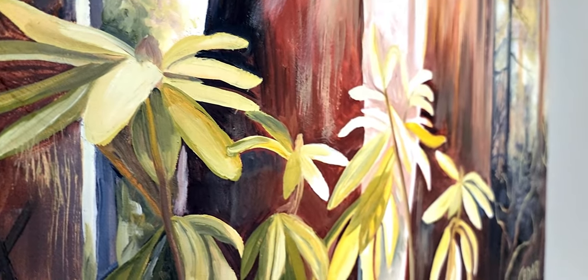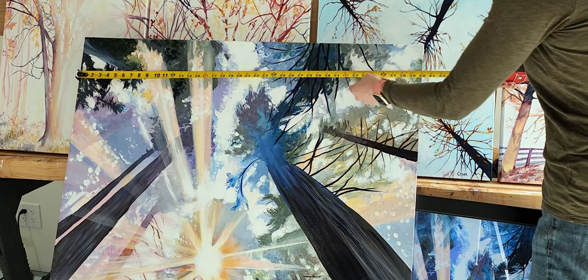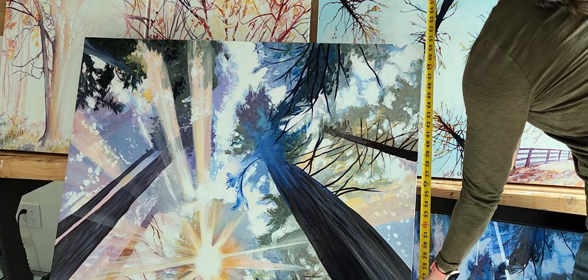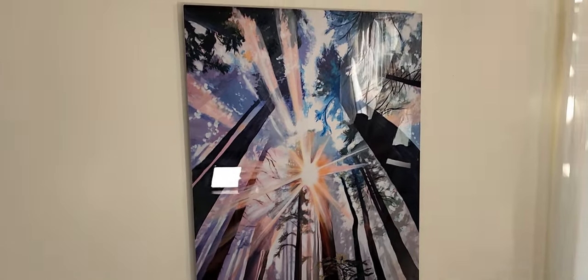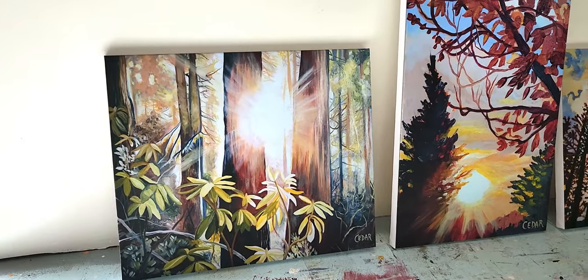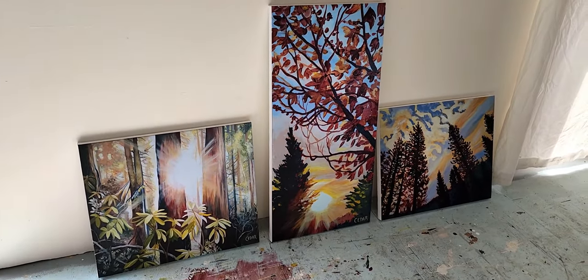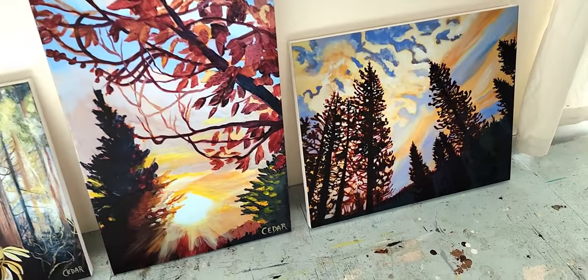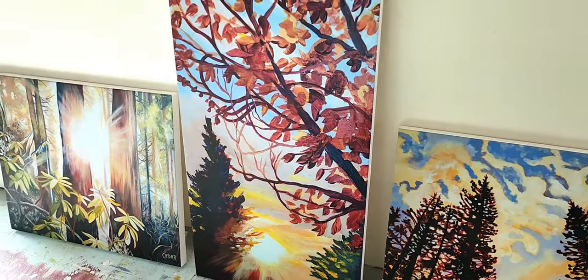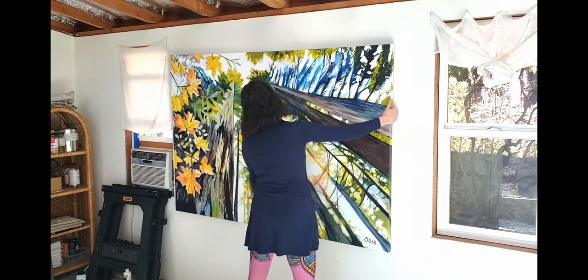You don't need to have the original piece to get to enjoy the artwork every day, so prints will be an appealing option to many people. In some cases where you need a really specific size, or if you really like the look of some of these print options — like the glossy finish of the metal or the look of the giclée print inside of a nice frame — getting a print may even be preferable from an aesthetic standpoint. My prints can often be grouped together in a display of two or three, or you can mix and match different paintings that you like, then frame them in matching frames for visual continuity. If you're not sure what to do with a particular wall or room, I can always help you think through the options.